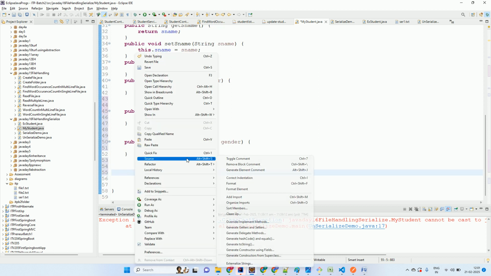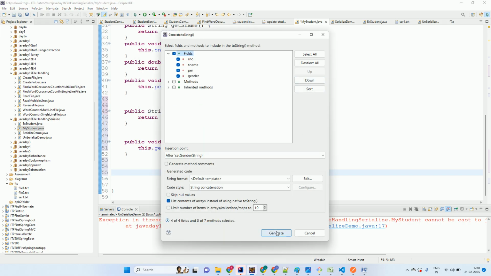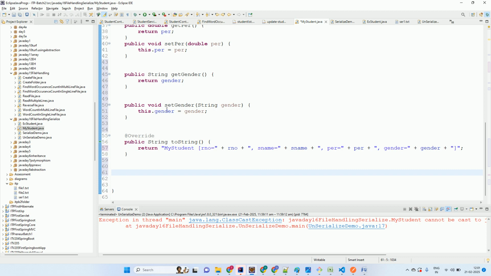So when I recompile this class, the version ID will change. So when I save this class, it recompiles, correct? If there are no errors. So now this has a version ID of 1123.